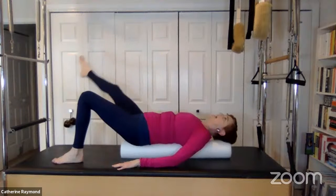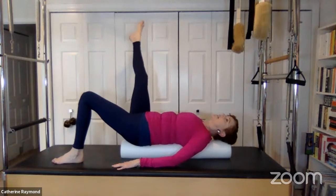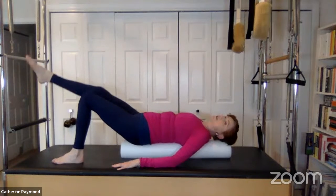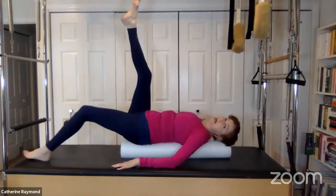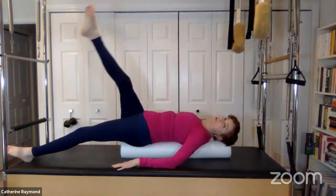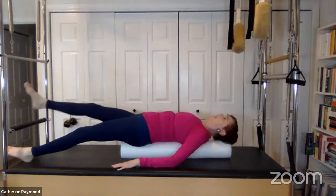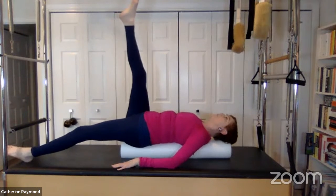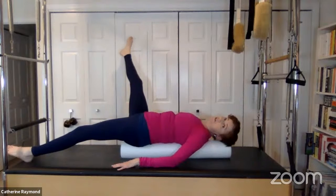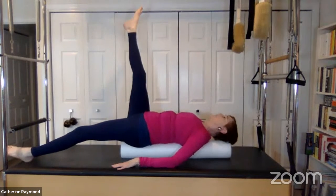Inhale out to the side and exhale. Drag it over, lift it up. You won't get the leg as far across if the other knee is bent here. There would be an option too to take the leg down and just have the heel grounded, which will give you a little bit more mobility for that leg. So you can stretch and circle. If you were on the mat, the leg probably would have been straight on the ground anyway, but you guys know that. You've been taking this class for a while. Let's do one more.